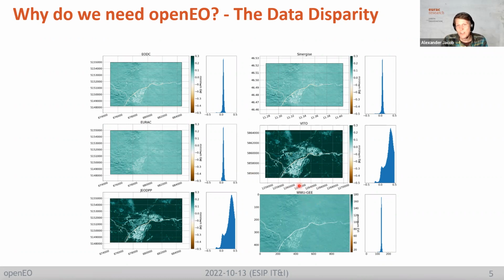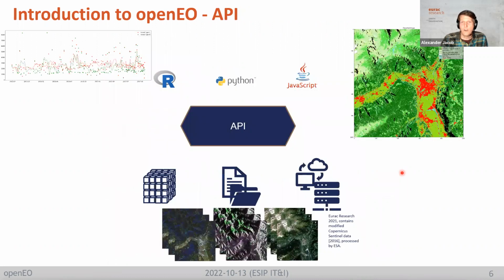This comes back to the fit for purpose or analysis ready data, and how they're defined. Some of them might have applied some kind of cloud screening and thrown away images that have clouds, others not, different atmospheric correction and so on. So there are lots of issues here. The nice thing with openEO was that in the end, we could at least find these issues, but there's still a long way to go to really standardize everything to a level that you can seamlessly work between the different clouds. Now I will hand over to Matthias, who will give you a little bit of an overview of the API itself and how it works.